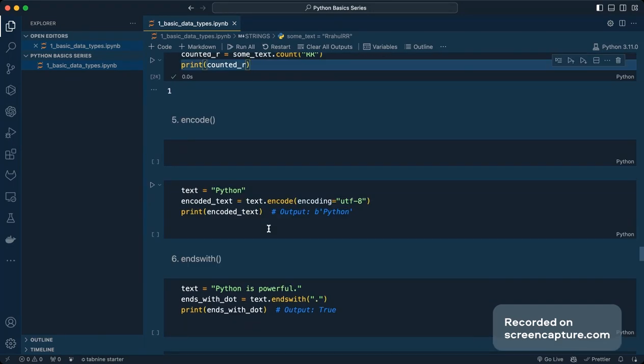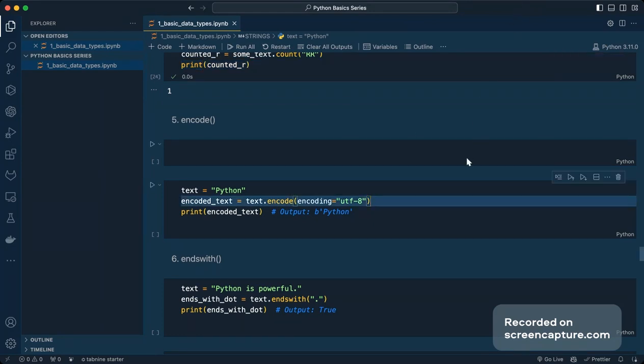Then we have this method called encode. We are not going to use this method more often, but I'm just going to explain it. No need to worry about this method. It converts the text, as there are different types of encodings of strings. Since this encoding relates to our web concepts, whenever we develop web pages, that is how we're going to use these concepts in the later part of our course. But right now, please try to understand this encoding.